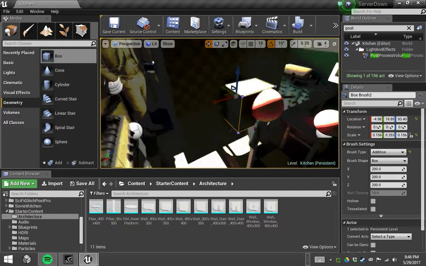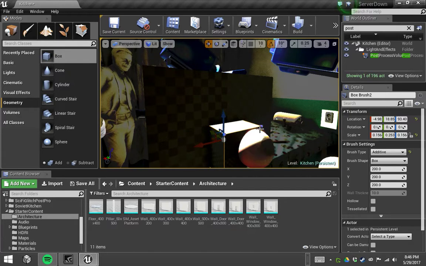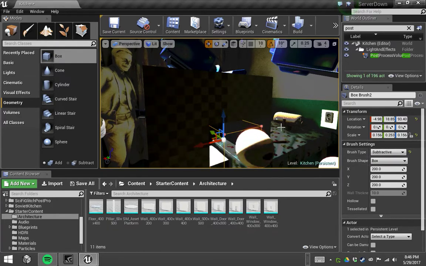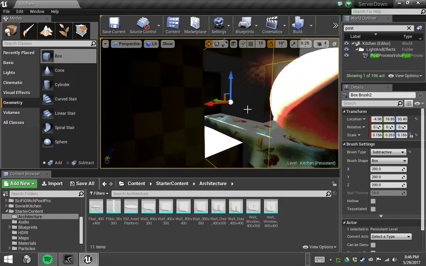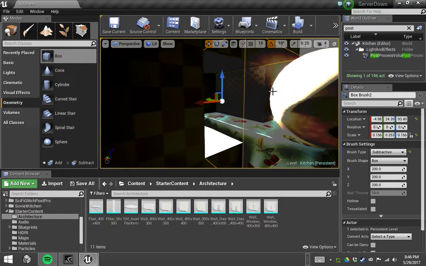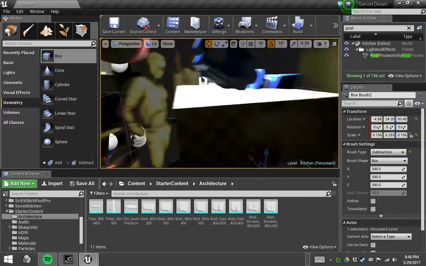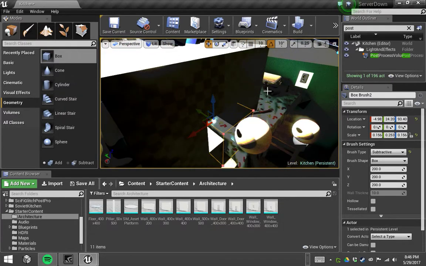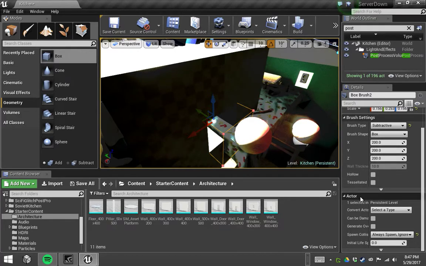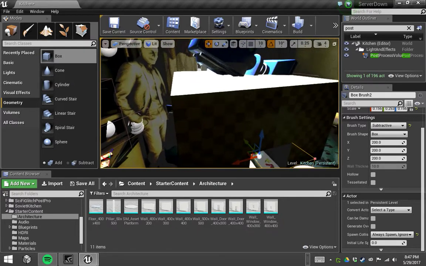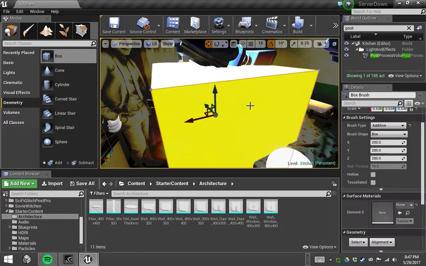So we've got these two boxes, and we make this one subtractive, and boom, we've got a hole in the box. You can use this to make windows or hallways, and that's a really good way to build levels and gray box your level design.